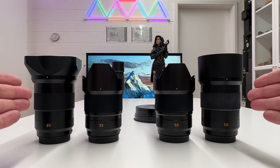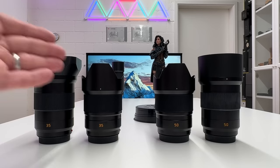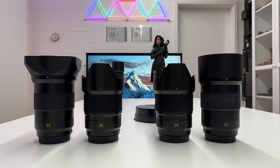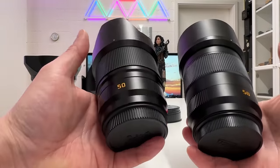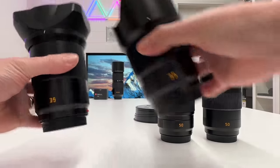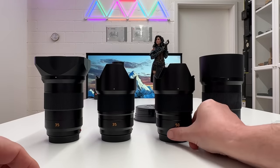So I thought, what's the point of looking into new Summicron lenses if you already own APO Summicron lenses with the same focal length and the same widest open aperture? But here's the point: if you look at these four lenses — Summicron versus APO Summicron 35, Summicron 50 versus APO Summicron 50 — the new lenses are substantially more compact and their weight is also substantially lower. That is something which finally convinced me to look into these new lenses for the Leica SL system, which just came to market a few weeks back.